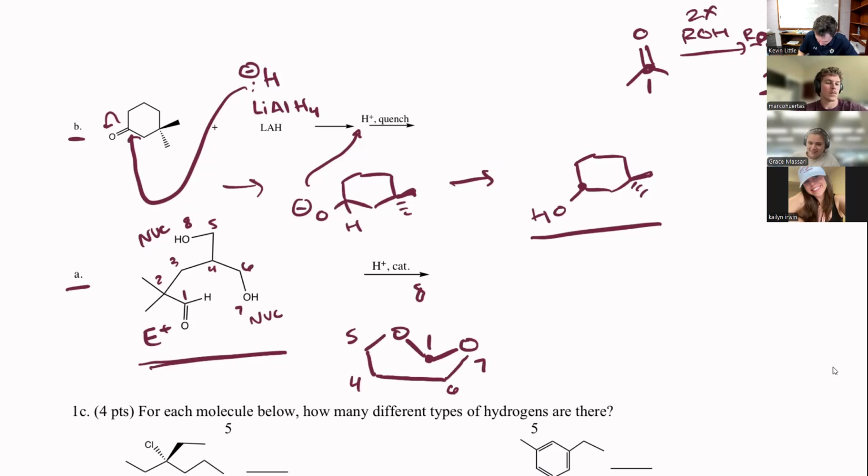1 is also bound to 2, which has two methyls off of it. And 2 is bound to 3, and 3 is bound to 4. Okay, so that's a kind of ugly drawing, but it forms this kind of two-membered ring, or two double cycle. So this is a 1, 2, 3, 4.